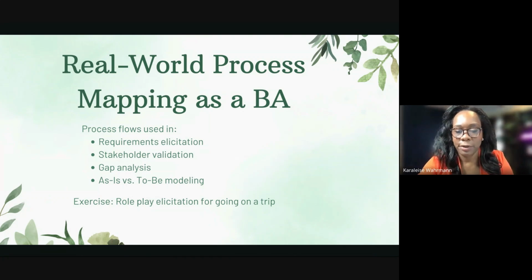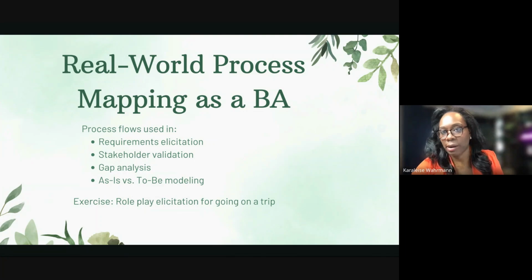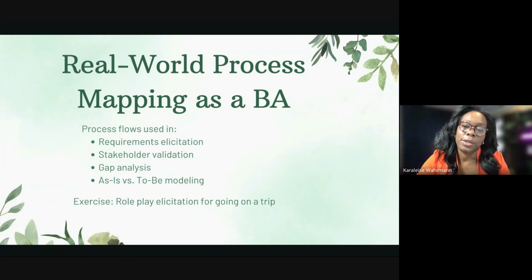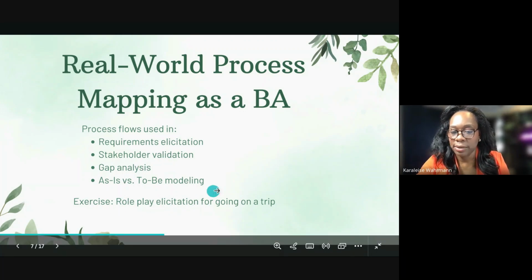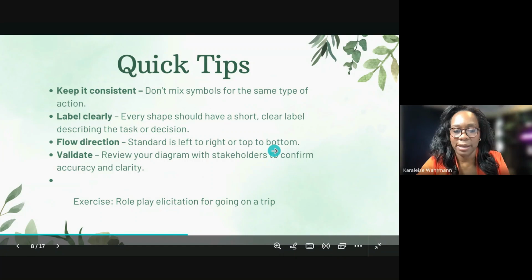So we use it for requirement solicitation, for stakeholder validation, because sometimes you just want to show them what they told you in a diagram way, so you can expose if there's anything you're missing. It helps you to find gaps as well. Gap analysis, obviously, and as-is to-be modeling. This is the most common. You model what they do now, and then you model what they will do. And that's exactly what we're going to work on in more detail when we do our BA Connect for Project 10. Here's another example we can practice, role play, but we won't have time for that right now, so I'll move on from that.